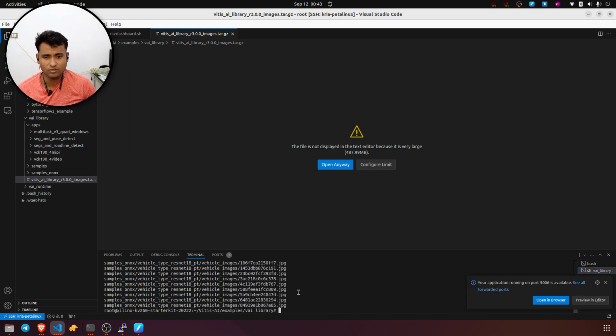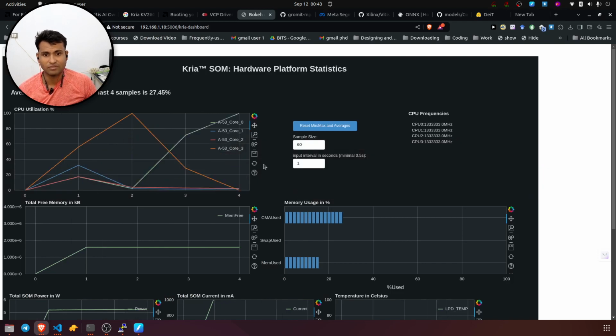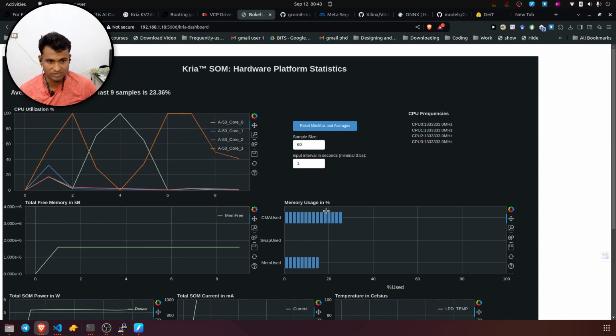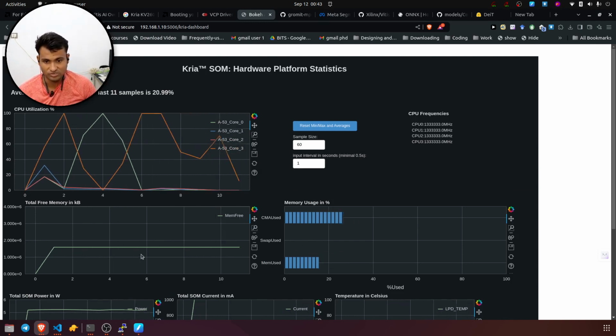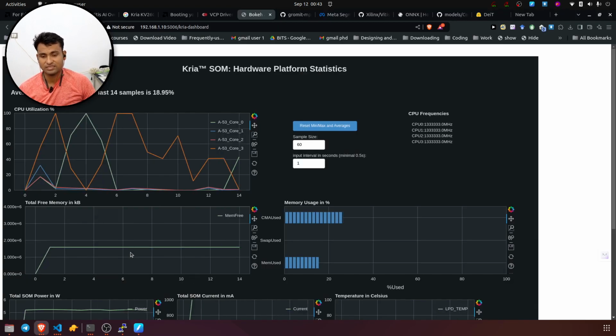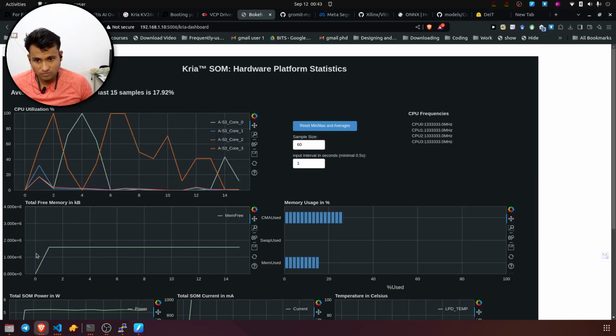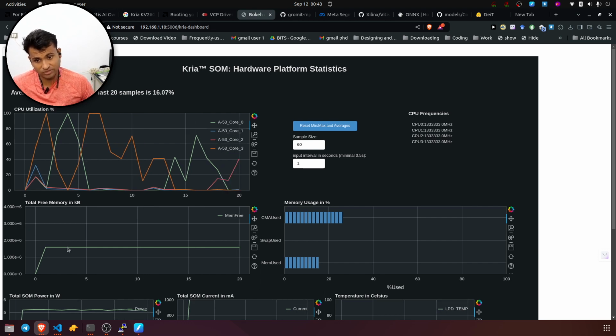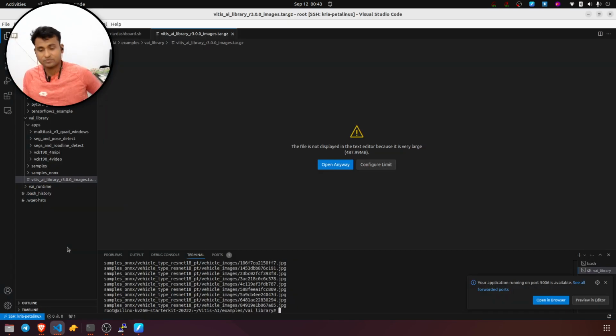It has already done all these tasks, so we're a little late in calculating it, but you would have seen a spike in the memory usage. You can see that the total in KB, used in KB, all these things have increased, and the total free memory, which was somewhere around 3 initially, is now reduced to 1.8.